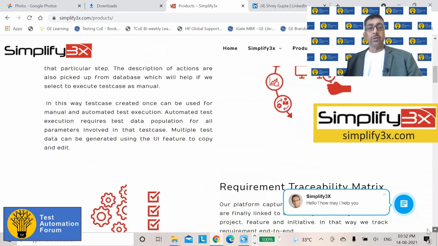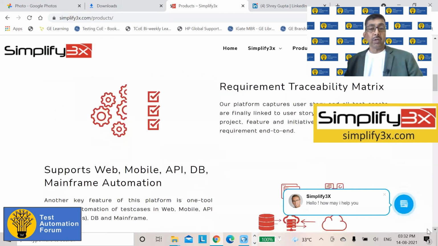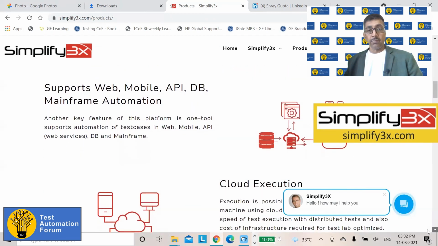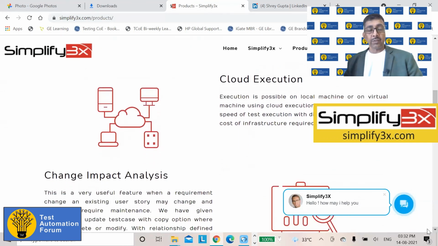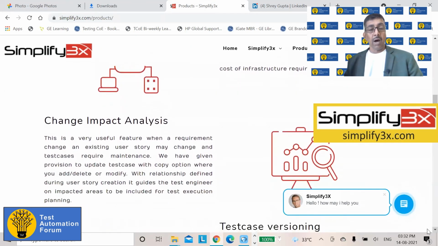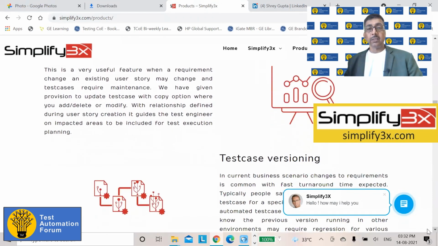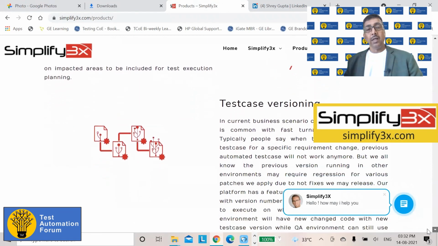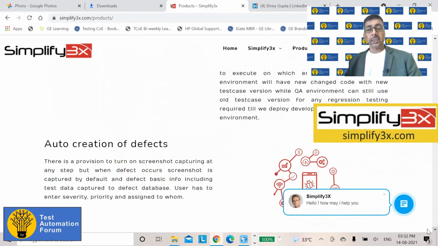It also enables high reusability because you write the test case once and execute it on multiple platforms like mobile and cross-browser and so on. It also helps in simplifying your RTM, the requirement traceability matrix related activities. And as we talked, it supports web, mobile, API, database, as well as mainframe-based implementations.